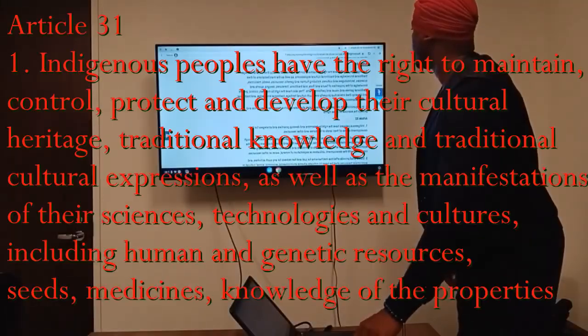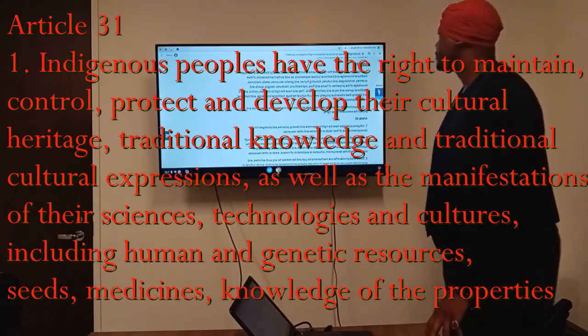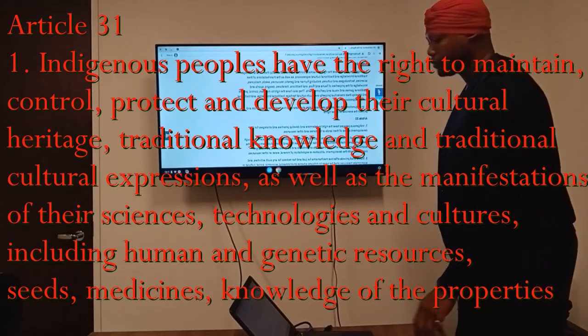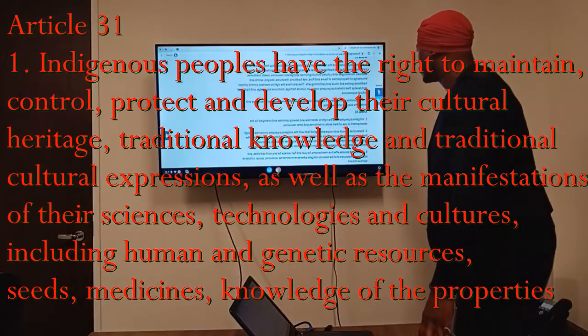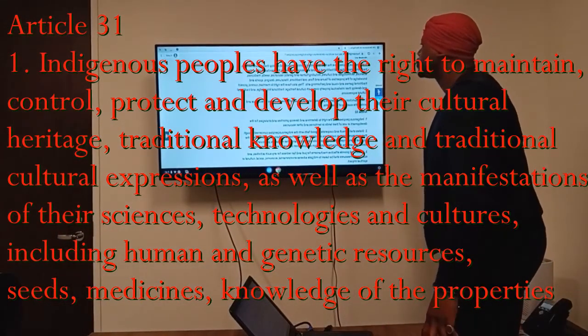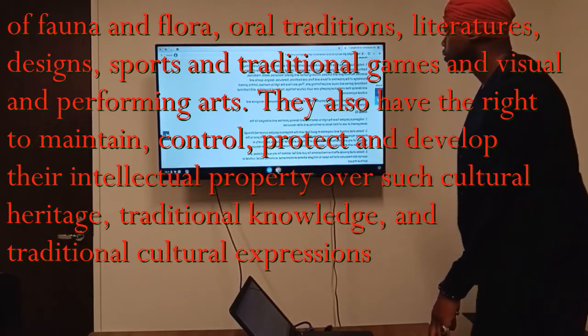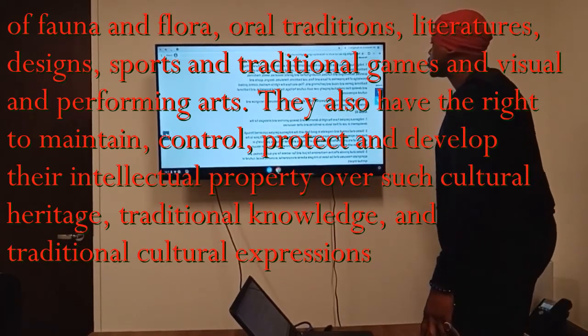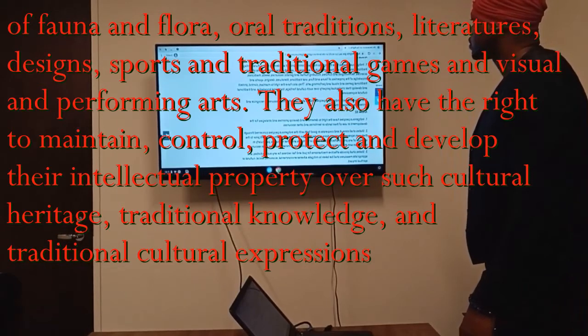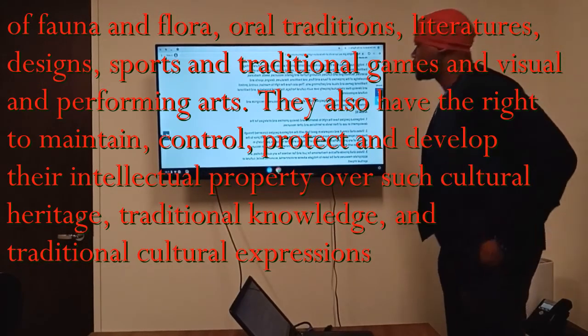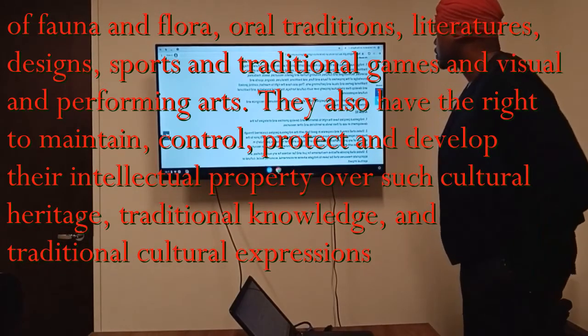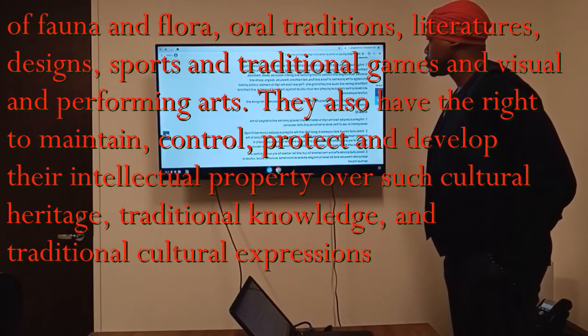Article 31. Section 1. Indigenous peoples have the right to maintain, control, protect, and develop their cultural heritage, traditional knowledge, and traditional cultural expressions, as well as the manifestations of their sciences, technologies, and cultures, including human and genetic resources, seeds, medicines, knowledge of the properties of fauna and flora. Oral traditions, literatures, designs, sports, and traditional games, and visual and performing arts. They also have the right to maintain, control, protect, and develop their intellectual property over such cultural heritage, traditional knowledge, and traditional cultural expressions.